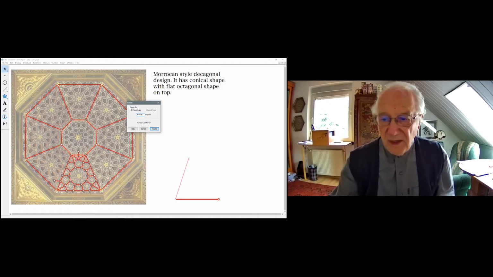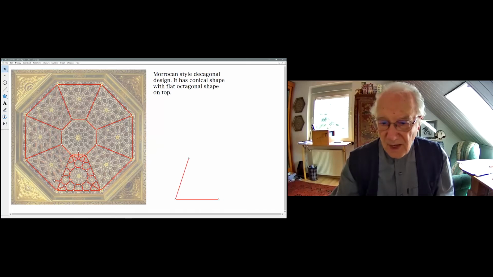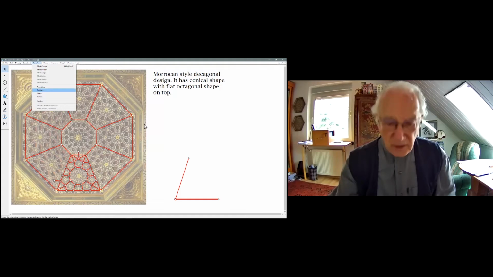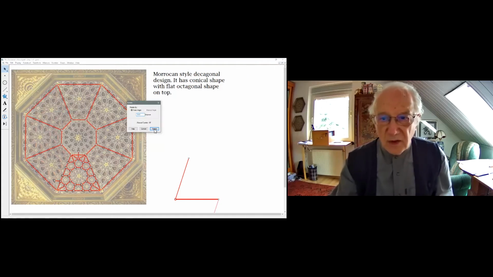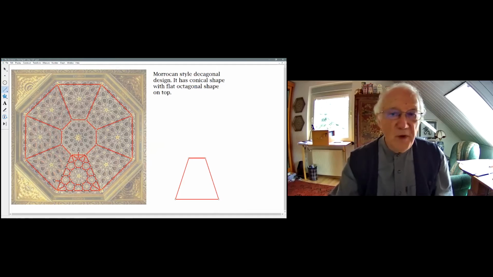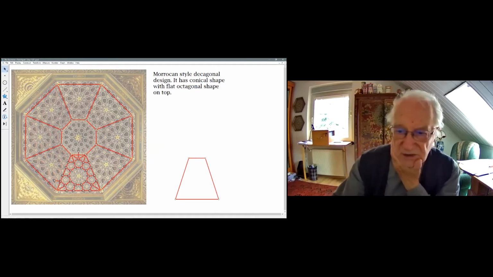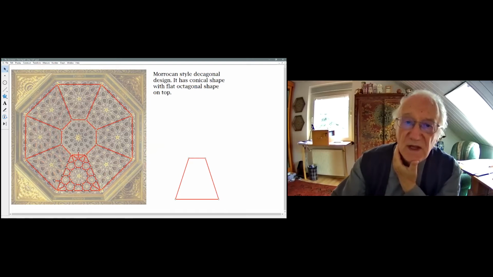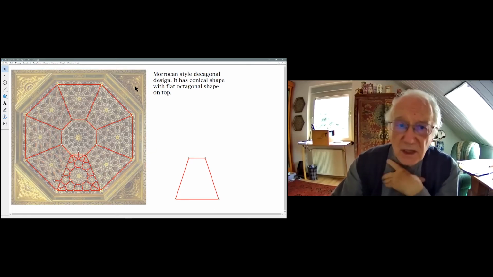Okay, now again this, and then transform, rotate, but rotate the other way. Okay, so that is this shape. We don't see it this way because when we look at this from the perspective point of view, this thing is shortened, this thing is shortened, this thing is flat. This is in fact a ceiling decoration on a ceiling in one of the places in Morocco.